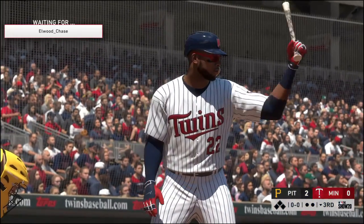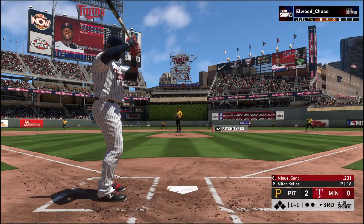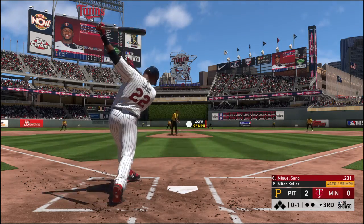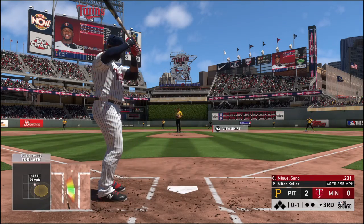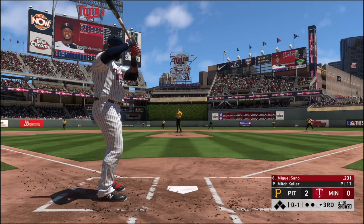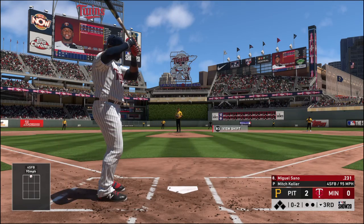Now at the plate, Miguel Sano. He'll get us going in the home half of inning number three. Hey, we're still in the early stages in this one, only down by a couple of runs. But it's really key for this leadoff guy to try to get on and get a big inning started. No balls and a strike to count. And that's up in the zone a bit, but a called strike, 0-2.